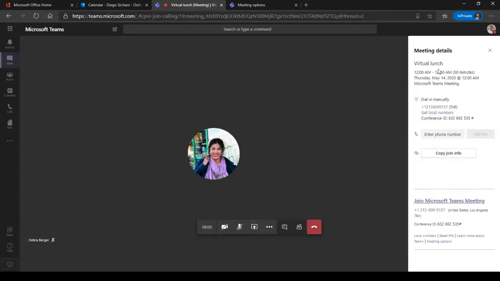The meeting details just show the details from when the meeting was set up. It's kind of helpful, especially if you need the call-in number. Here's a feature that is really nice. This is something you have to be enabled for, if you have phone PSTN enabled in Teams. Then you can jump in here and have it call any number you want.